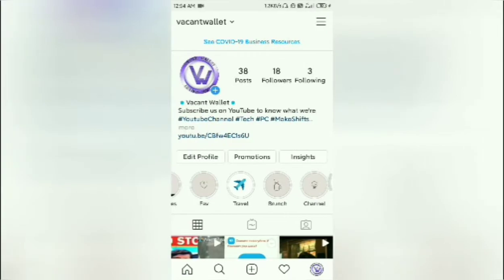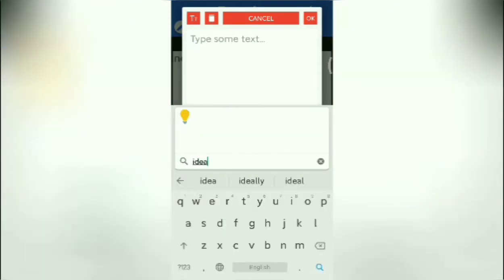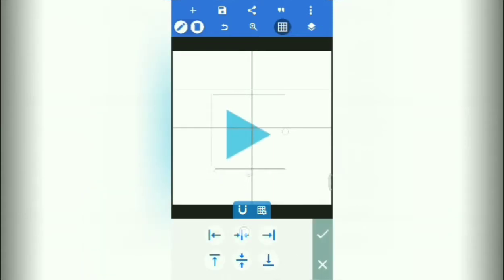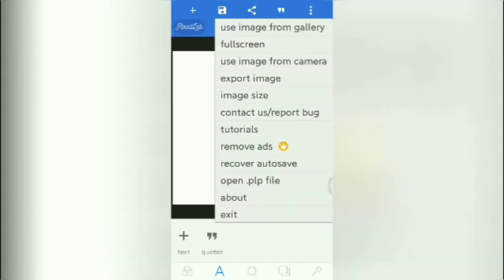I'm gonna go for channel. Now for channel I think I should put on a play button, which is pretty good. So YouTube I should search, yeah, play button is good. Now I have to adjust it with the help of grid lines, then hide the grid lines, and then tap the blank space to hide the outline, then take a screenshot.